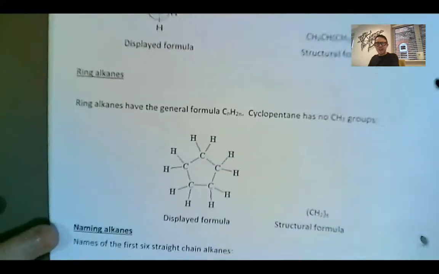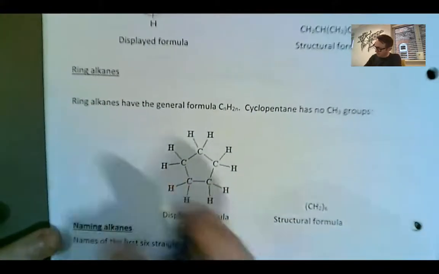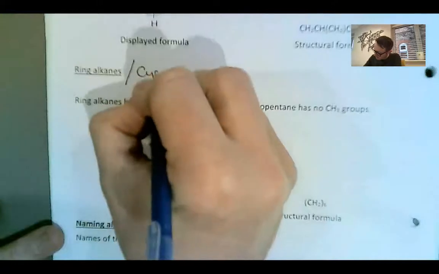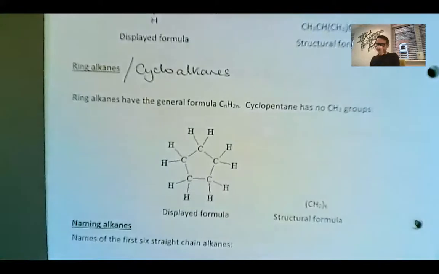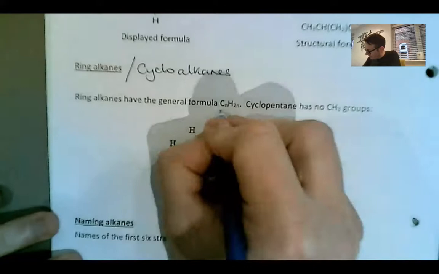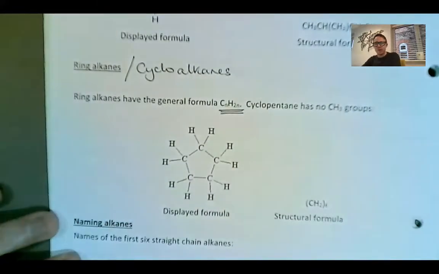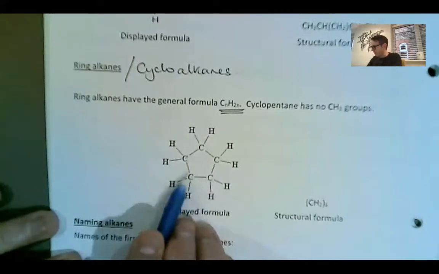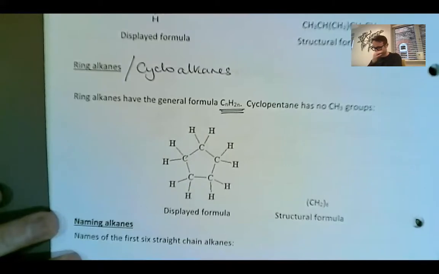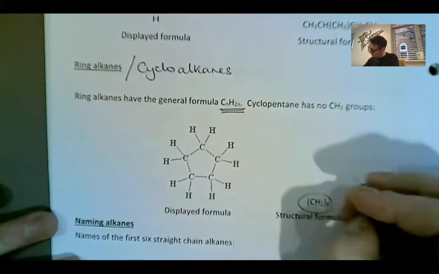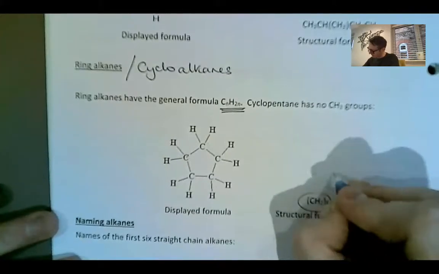Then there's a slight anomaly, which is cycloalkanes. I'll call them ring alkanes here. These are a slight anomaly because they don't obey the CnH2n+2 rule. They just obey the CnH2n rule. So however many carbons there are in the ring, there are twice as many hydrogens, and that's because each of them bonds to 2 hydrogens each. Okay? Structural formula for cyclic molecules is a little bit different. So that would be the structural formula for cyclohexane as an example.